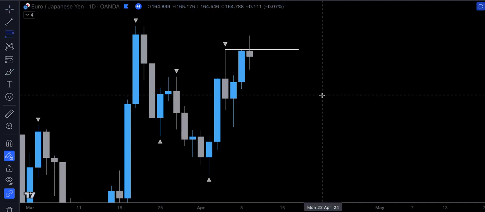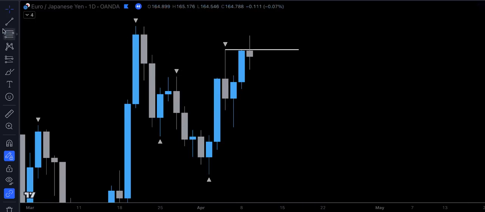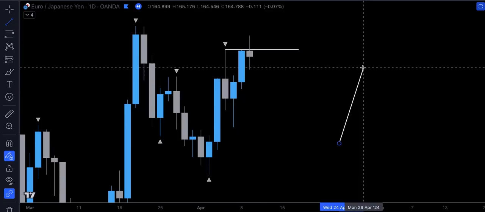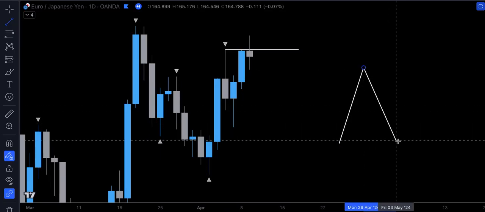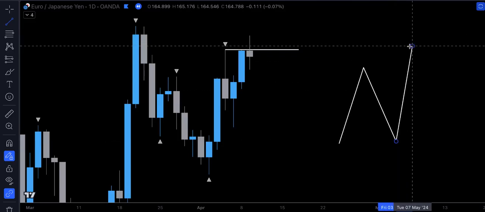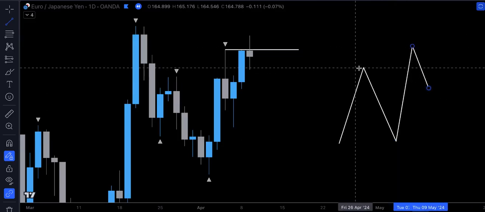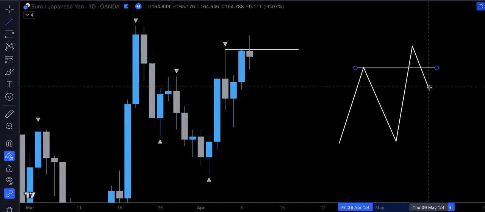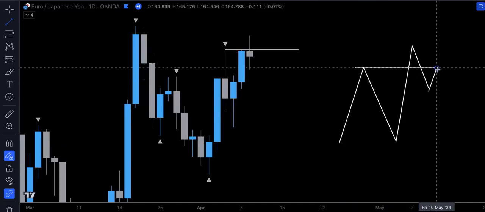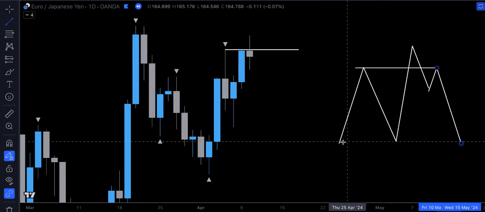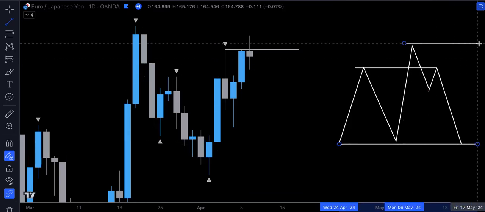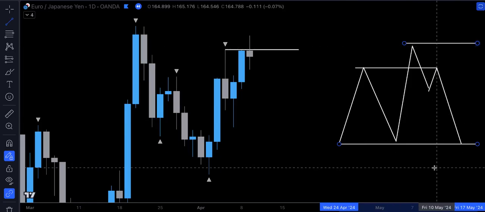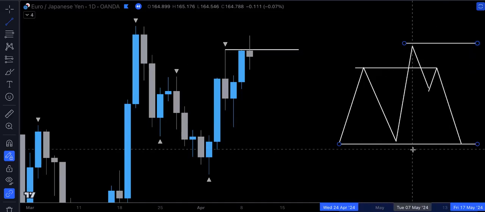So let's just rewind things back just to make this as simple as possible. So we have a high, we deviate above that range high, then we reclaim back below the range high. Then we can look to short off this level and then target range lows. Okay, we've got invalidation above the deviation, and then we can look to target the range lows.